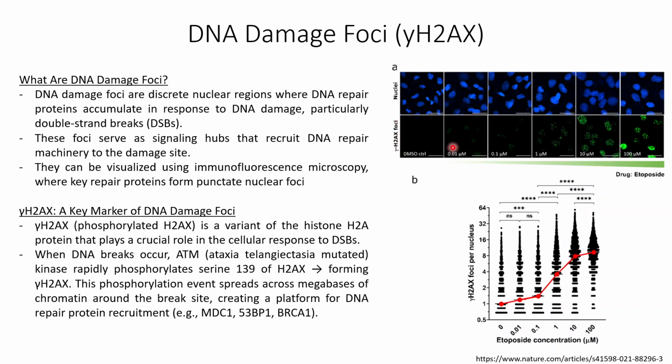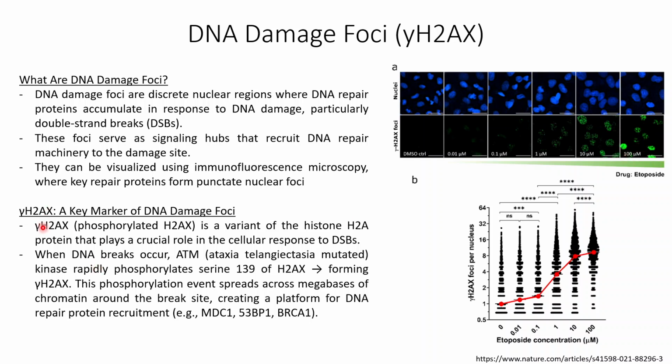This is the control, and then they started increasing the concentration of this drug called etoposide. Etoposide, I think it's a topoisomerase inhibitor of some sort, and when you use it on cells, it causes a lot of double-stranded breaks. So as they started increasing the concentration of etoposide, you can see that these foci are becoming more and more prominent. And you can see the punctate gamma H2AX staining.